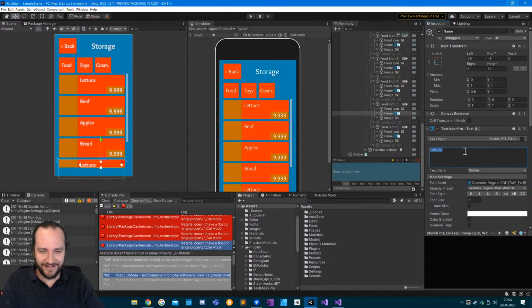That's gonna be no. Lettuce, beef, apples, bread. I'm gonna go with grass, or maybe just hay. And I don't know, what do animals eat a lot. Doesn't really matter. I'll just do carrot.